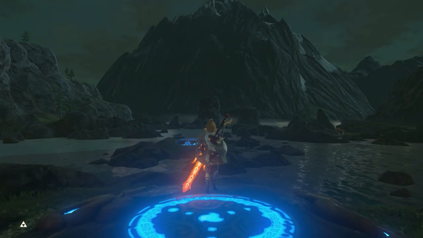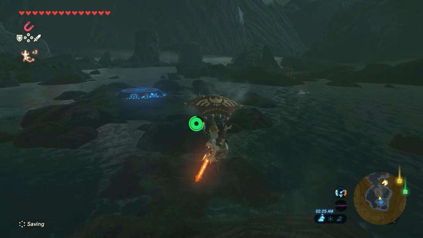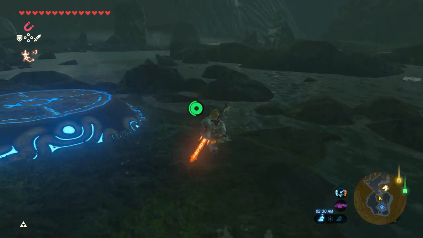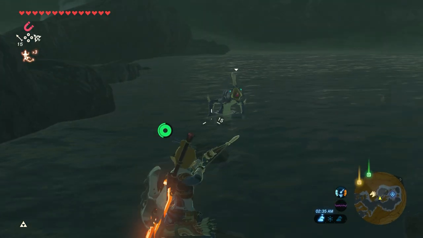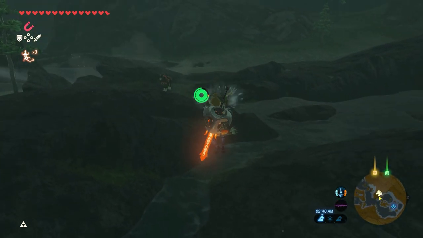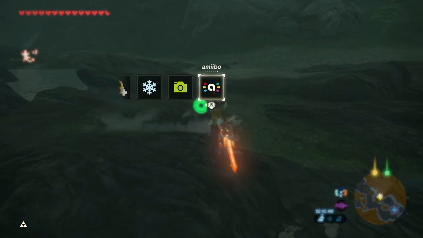I don't think you really need any more, even in Master Mode, because you can just eat hearty food that boosts your hearts, and hearty food is really easy to find, especially if you're exploring like we do. And also, just like when you're using amiibos and stuff too, I'm pretty sure you get hearty food every now and then. All right, I'm back, Cookie.